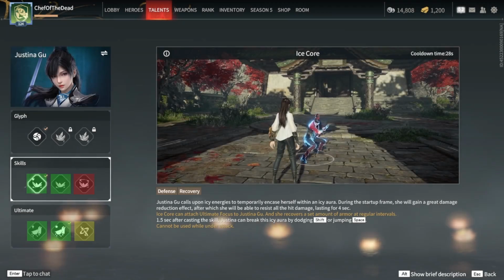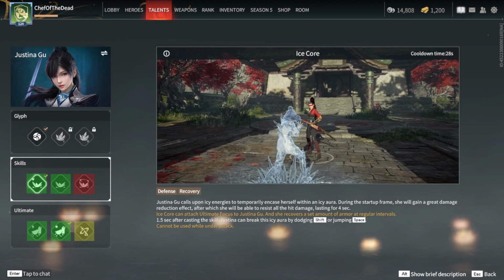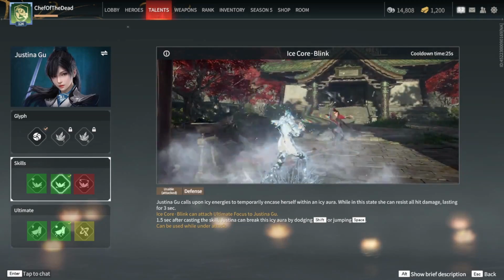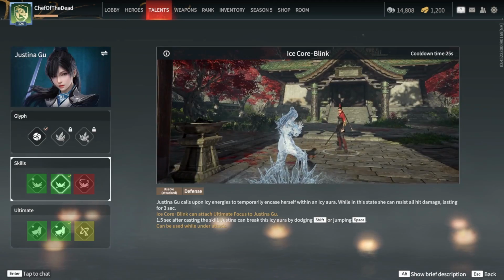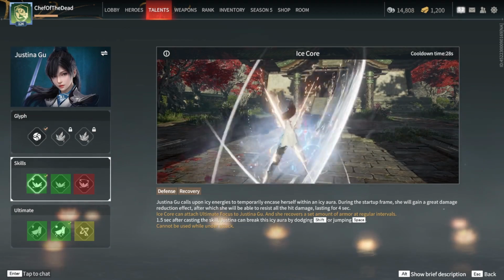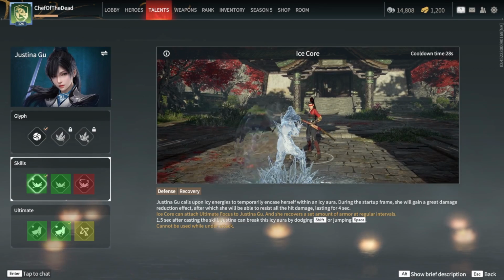Justina Gu has been right at the top of solos ever since her release really, and her abilities make it pretty obvious why. S1 and S2 are the skills that primarily get used, both of them encasing you in ice and negating damage while frozen. S2 can be used while under attack and activates instantly, lasting for up to 3 seconds, while S1 can't be used while under attack and has a short startup time, but it also heals you and lasts up to 4 seconds.